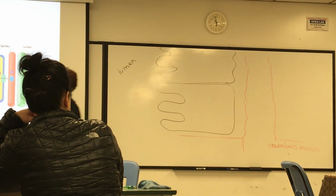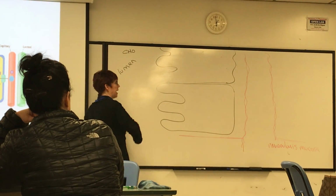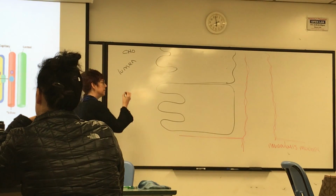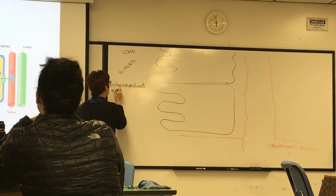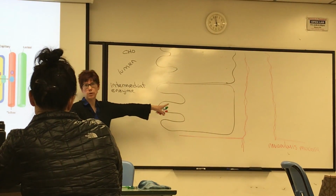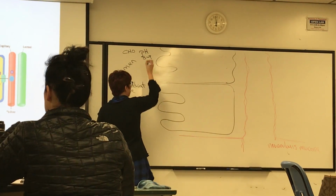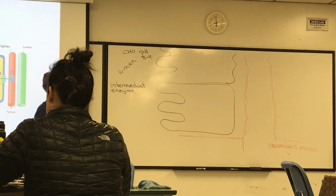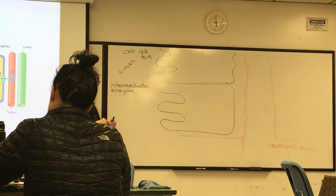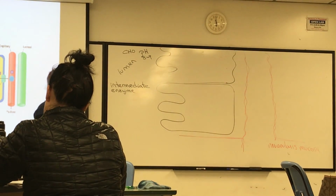Okay? So looking at glucose, looking at our carbohydrates, this is a review. What was the intermediate enzyme that breaks down carbs? Amylase. Okay? By intermediate, I mean the product of this chemical reaction is too large to cross the plasma membrane. So in the small intestine, which has a pH of 8 to 9 because of our pancreatic bicarbonate ions, salivary amylase is no longer working. So what is the intermediate enzyme for polysaccharides that works in the lumen from the pancreas? Pancreatic amylase.